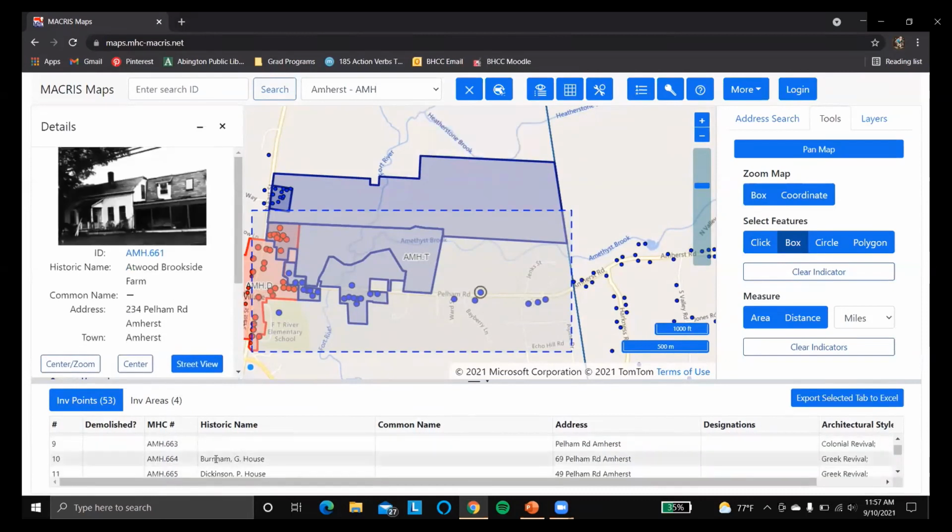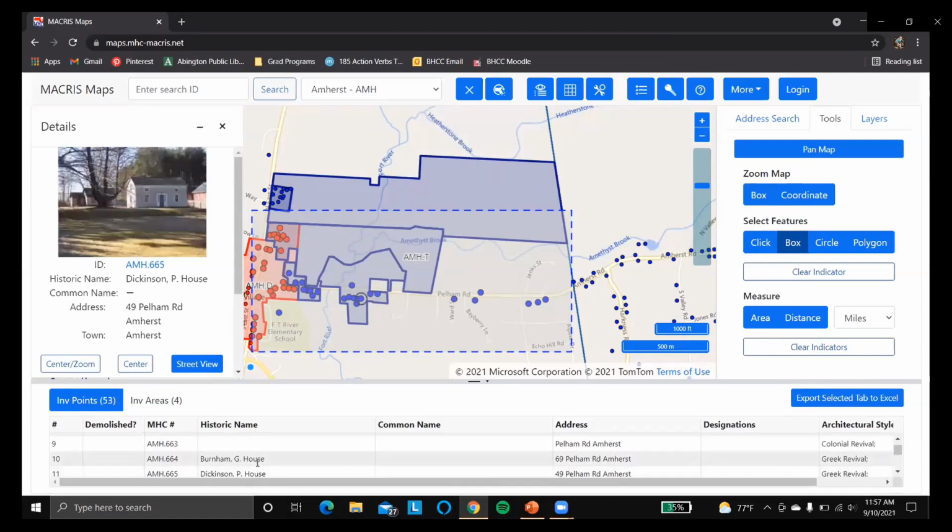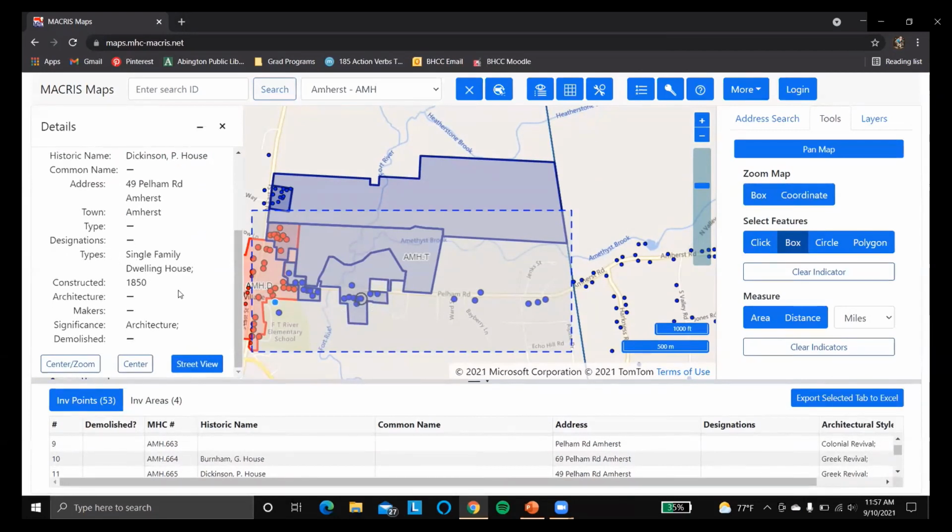And when I click in the grid, it changes the resource details to the one that I'm interested in. And it also highlights your selection on the map with the halo. And in this case, there's quite a few there. So you want to know exactly what you're looking for. This is where the navigation in the details panel is helpful.